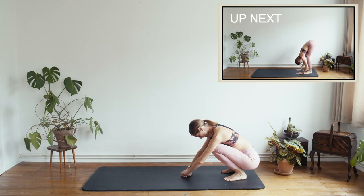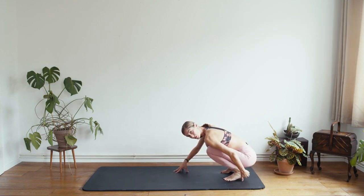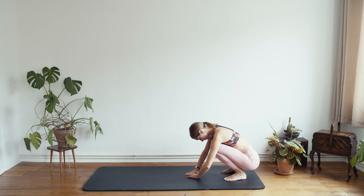We want to stay here in this position just for a little longer, really stretching all the back of the feet, and we almost want to try to position those heels down. Just a little longer, guys, keep on breathing. Stretch all the back of your feet, of your ankles, your calves.